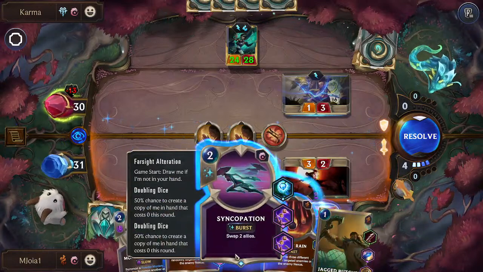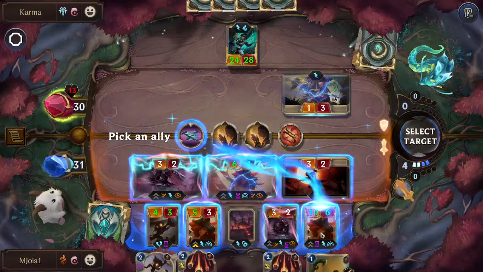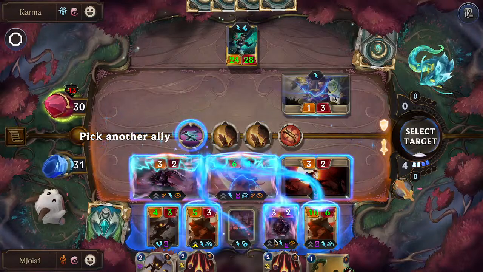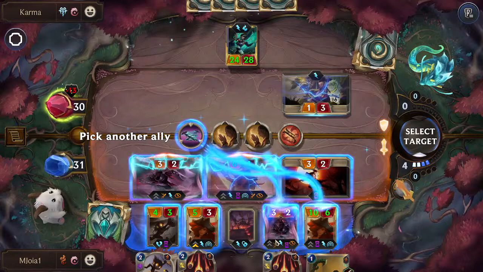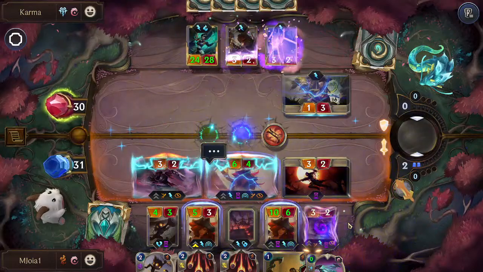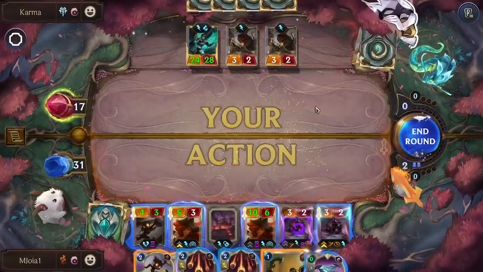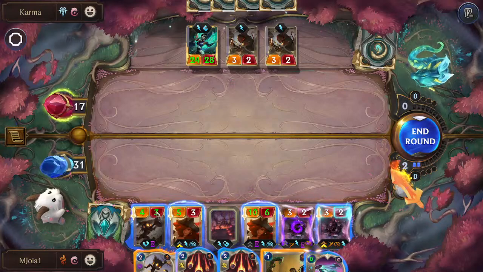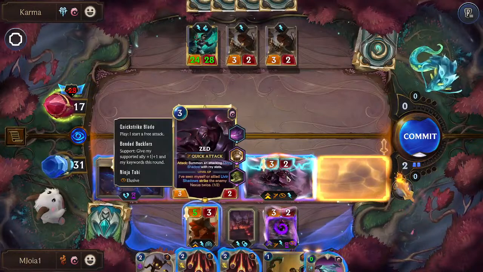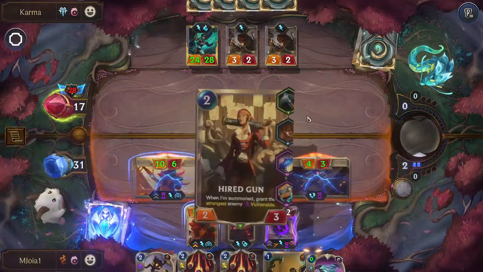Let's change the Misfortune with this Zed specifically. Right? We want her to attack because she's huge. And now we attack with all of these. Give my supported ally my stats, my keywords. You know, sure. Let's give the Pounder Monkey Elusive.